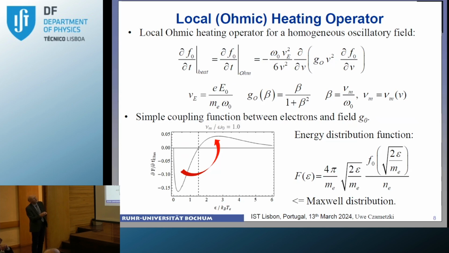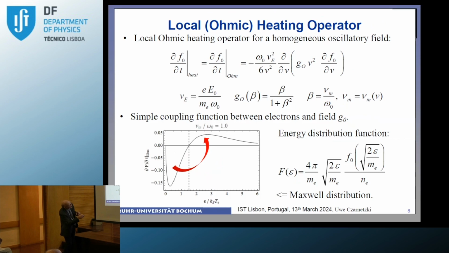But still, this looks very abstract. But if you put in a Maxwell distribution, assume the collision frequency is not velocity dependent. In reality, it is. But for the visualization, we can assume that. Here, I assumed that the ratio of the collision frequency to the oscillatory frequency of the field is simply 1. You see, this is the form of the operator for not the velocity distribution function, but for the energy distribution function, because we have the isotropic velocity distribution function, which depends only on the absolute value of the velocity, and then we can as well write it as a function of energy, and that's the energy distribution function here.